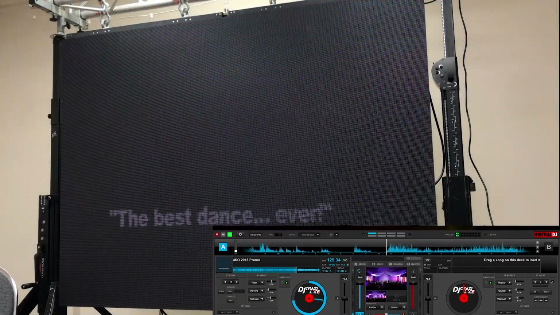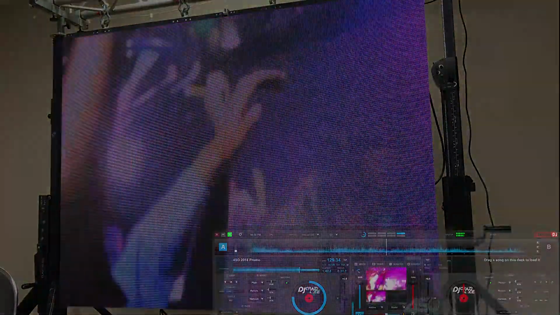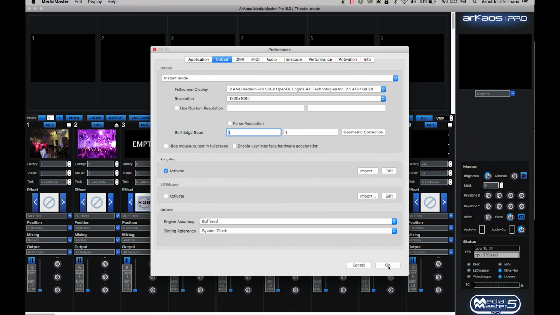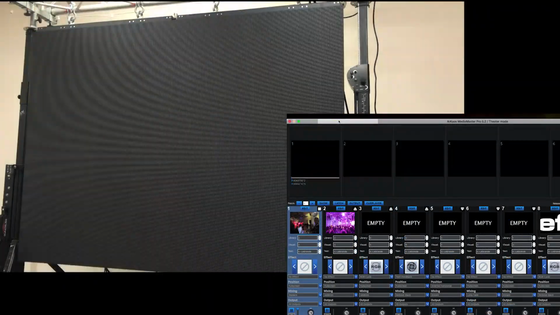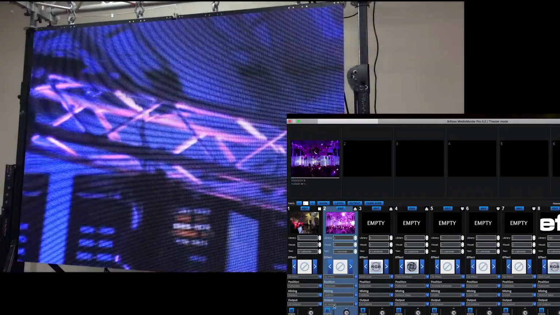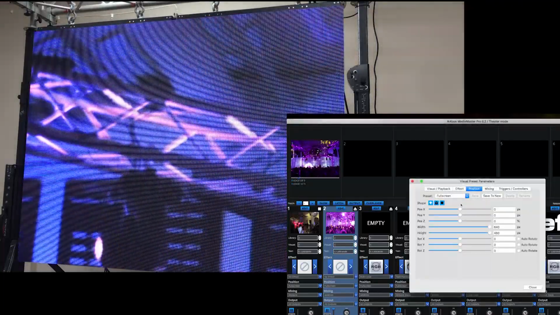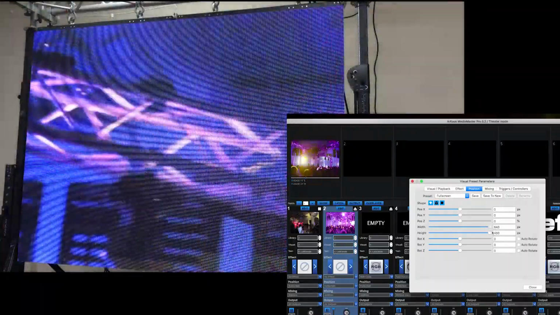So what we're gonna do now is we're going to use software to scale that resolution down. So now I'm launching Media Master Pro. You could use any software you'd like, but for Media Master, I'm just gonna choose 1080, the native resolution, and I'm going to shut off force resolution. Okay, so let's go ahead and full screen it. And as I bring the layer up, the video, you'll see that it's still only showing one portion of it. That's because we need to scale it. But we're going to use Media Master scaling. So we're going to go into the position for this layer, and we're going to bring it down.